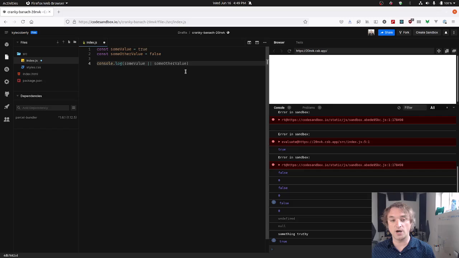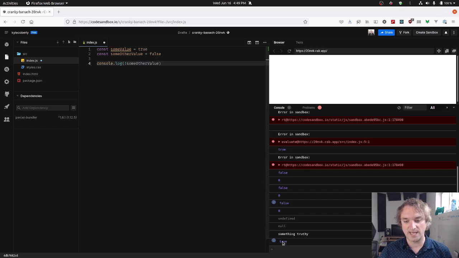So those are our first two logical operators. Ampersand, ampersand, pipe, pipe, and, or. The other one I want you to be aware of is not. So not is an exclamation point. You pronounce it bang usually. So this would be bang some other value. So it's false. That means bang some other value is true. It's not. It just flips whatever that is.